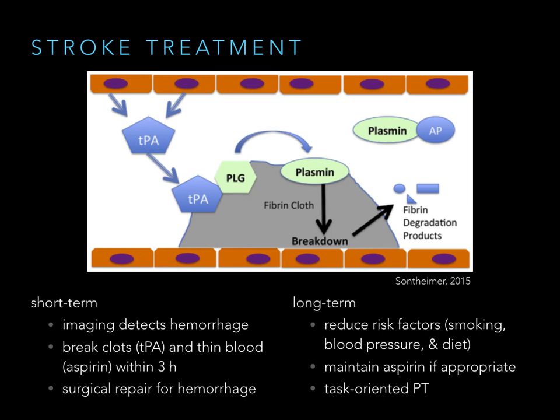There's a variety of blood thinners. Aspirin is incredibly cheap, so it's often used. This needs to be done within 3 hours, ideally, maybe 4.5, but the sooner the better. You don't want to administer blood thinners to patients with hemorrhagic stroke until after the bleed has been controlled. And this is kind of controversial.